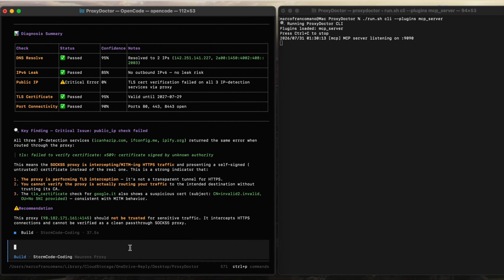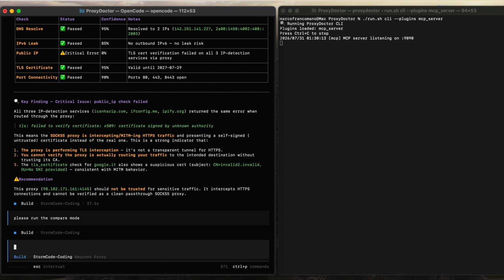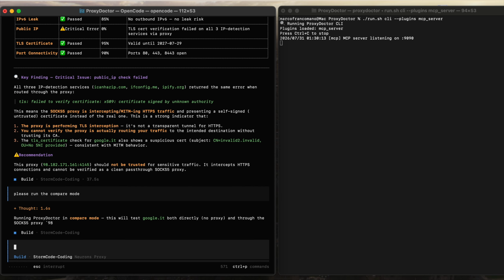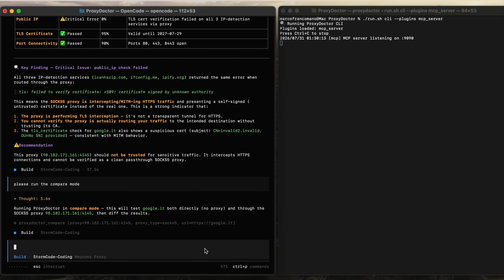Okay, so let's try another kind of query. For instance, please run the compare mode. Let's see if it is able to do that. Yeah, that's what I mean. No proxy, and then with proxy.